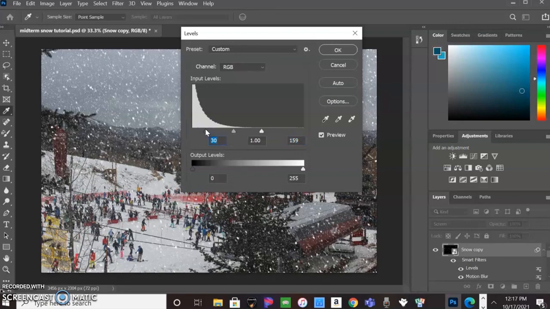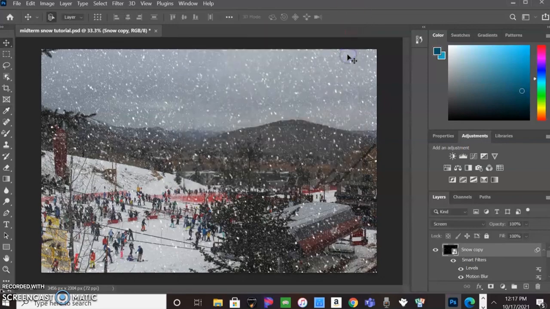Then click OK when you're done to close the dialog box. In the Layers panel, the second levels adjustment appears at the top of the Smart Filters list.